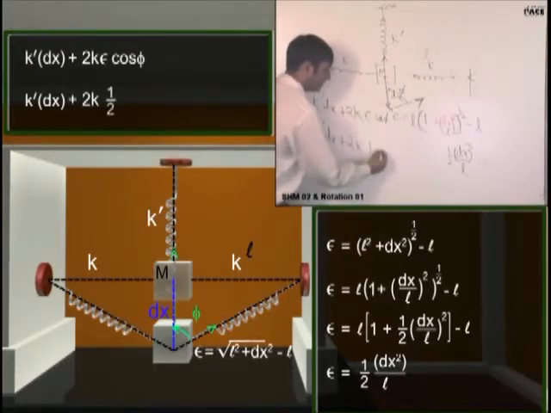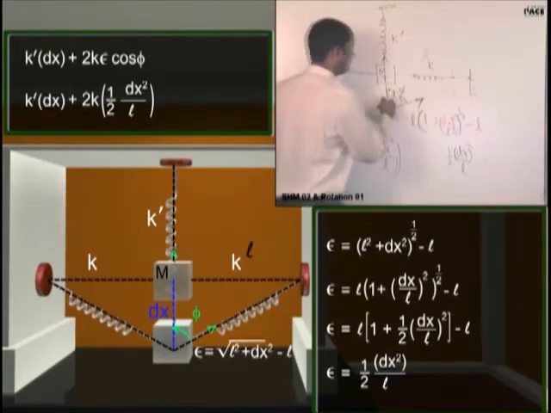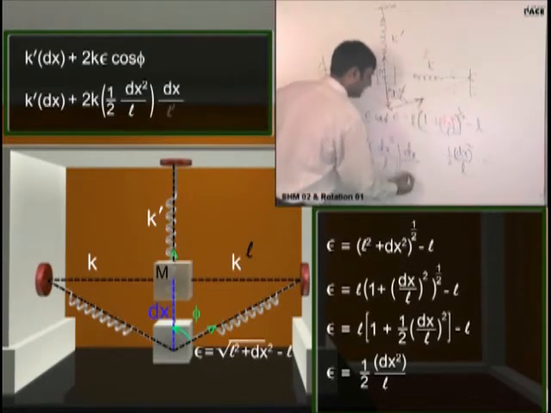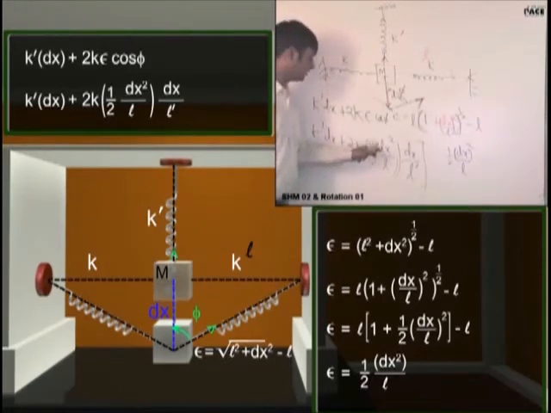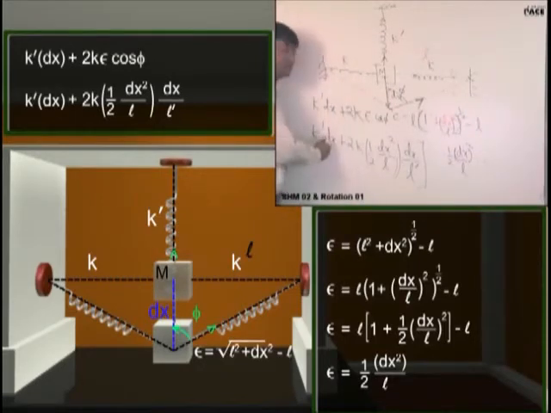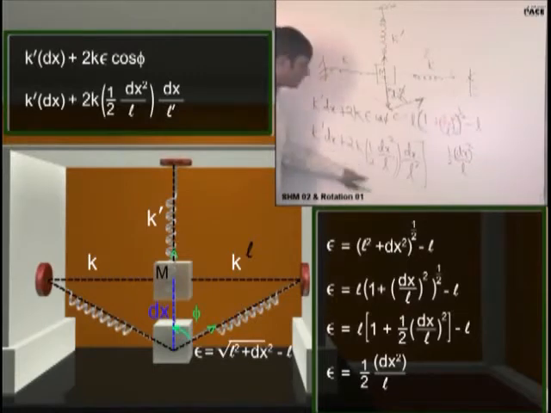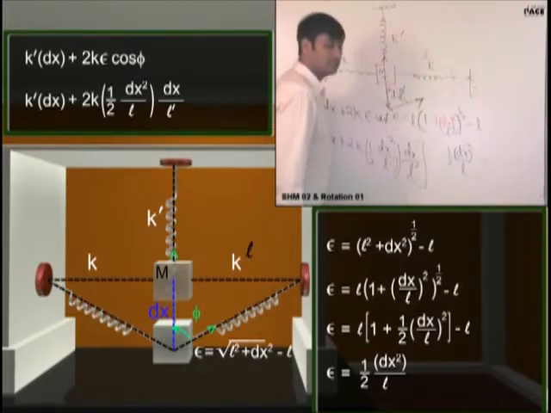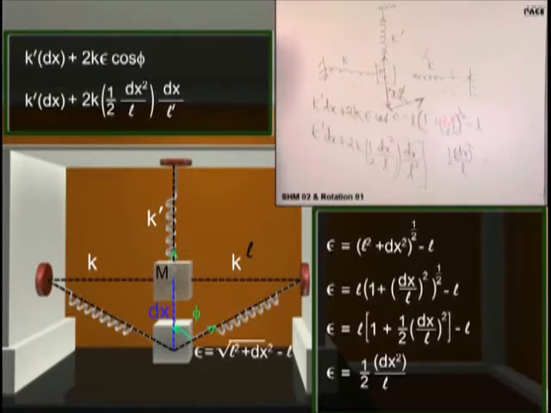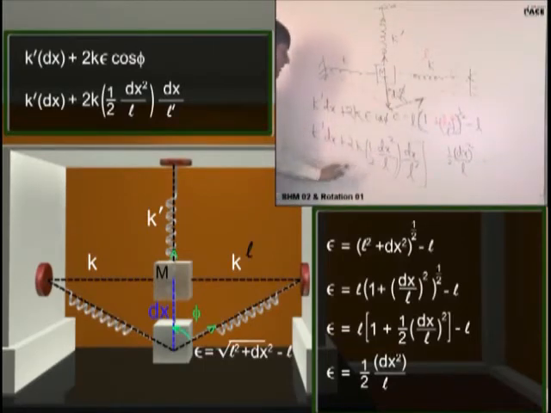Epsilon is how much? Half dx square by L, this is epsilon. Epsilon into cos phi into cos phi. Cos phi is dx by this, dx by L almost. Actually it is new length L dash. So now just see this becomes dx cube and this is dx. Can you tell me dx cube is negligible in terms of dx? Yes or no? So actually this term can be neglected. It's a third order differential term compared to this. So only this spring is playing a role. These two springs are almost negligible. I wanted to illustrate this to you.